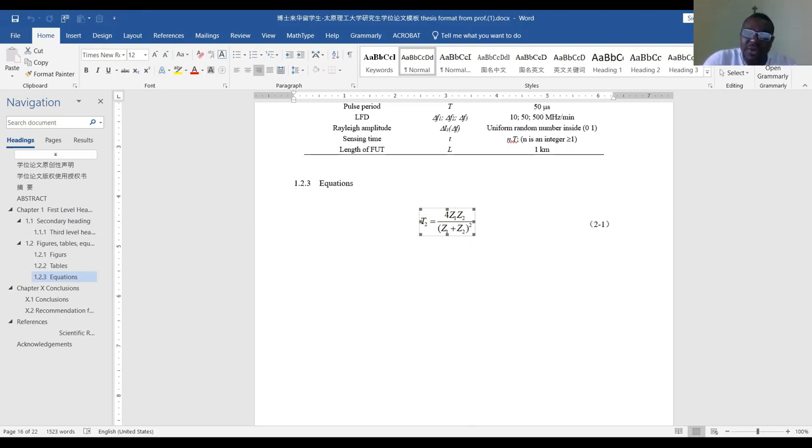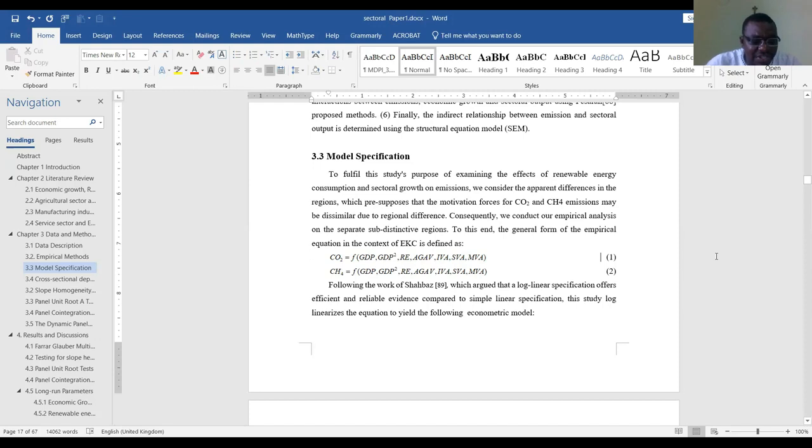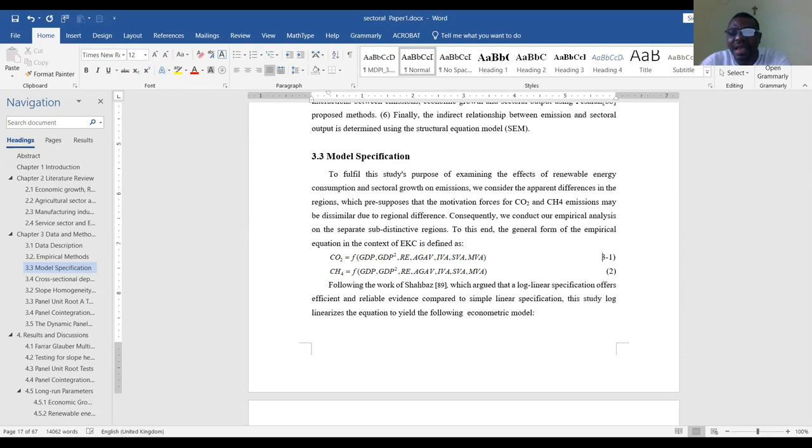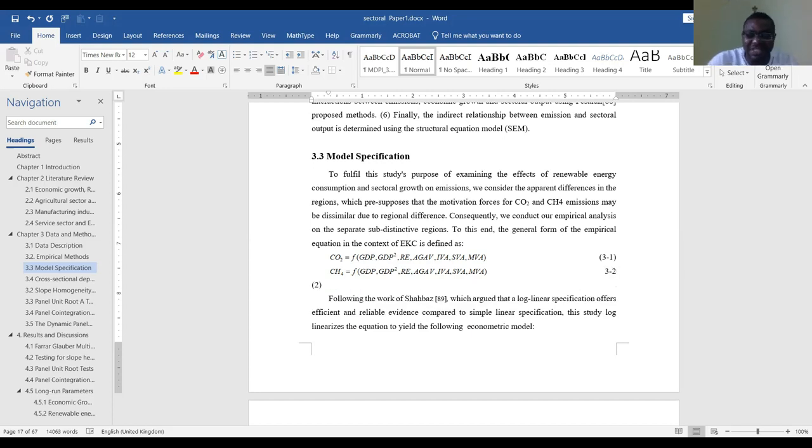So here, our first equation, let me share it. We look at the equation. Our equation here, we are dealing with which chapter? Chapter 3. So the first equation should be this one. I don't think I have to teach you how to insert equations using MathType. You can use this one. So the equation here should be 3-2. You see that? It should be 3-2. And the next equation, 3-3. That's how it should be.